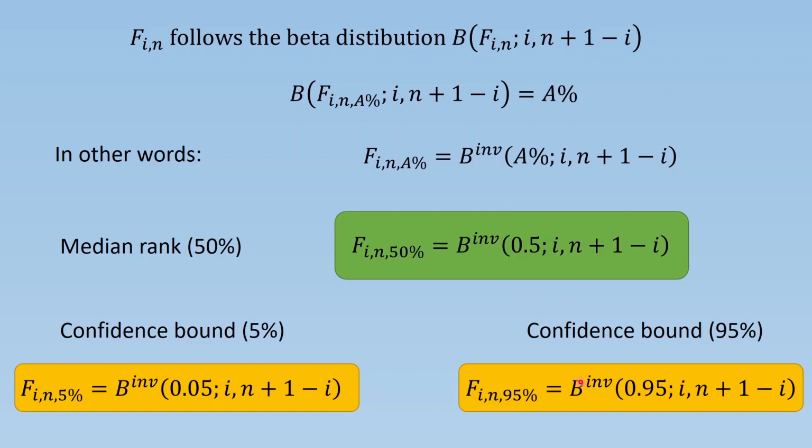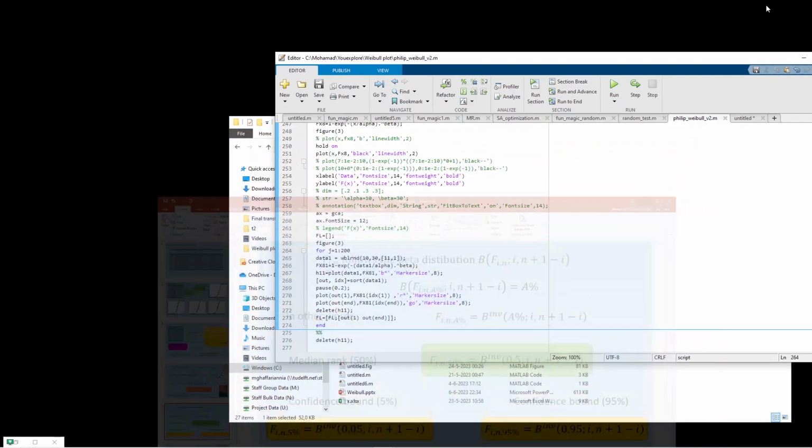So based on these equations, we can actually use MATLAB to evaluate the median rank, or to evaluate the 5% or 95% confidence band. And then we have the estimation for probability of failure, whether for 50%, 5%, or 95%. And also we have the data. We can plot the Weibull distribution and its confidence band. So this is what I'm going to show you in MATLAB. And after this, I will show you how to prove that equation. Basically, that equation is equal to the beta distribution. And I will demonstrate this at the end. It's too much mathematics, not very interesting for many people.